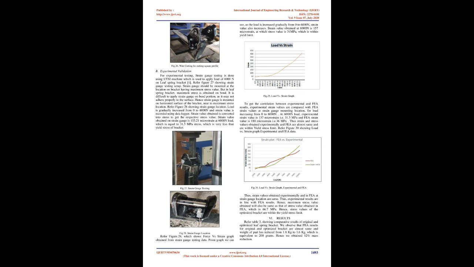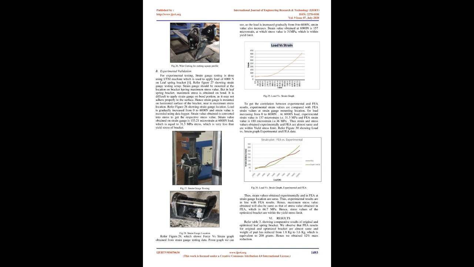Thus, strain values obtained experimentally and in FEA at the strain gauge location are the same. Thus, experimental results are in line with FEA results. Hence, the maximum stress value obtained will also be the same as the stress value obtained in FEA, which is 66.7 MPa. Hence, stress values of the optimized bracket are within the yield stress limit.